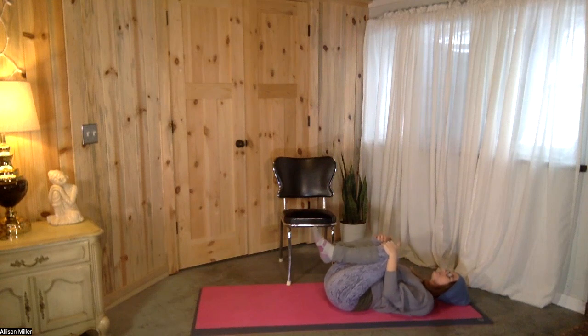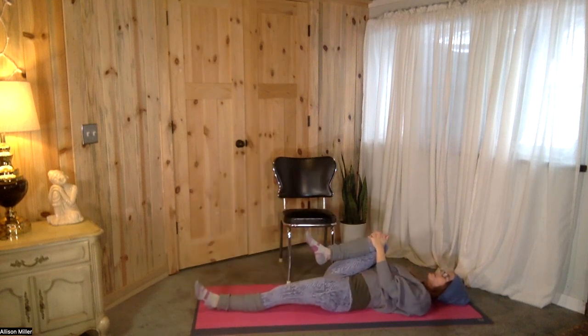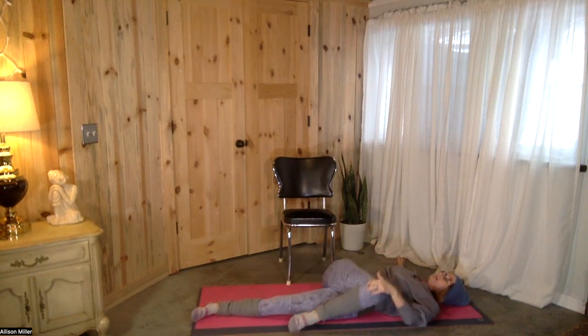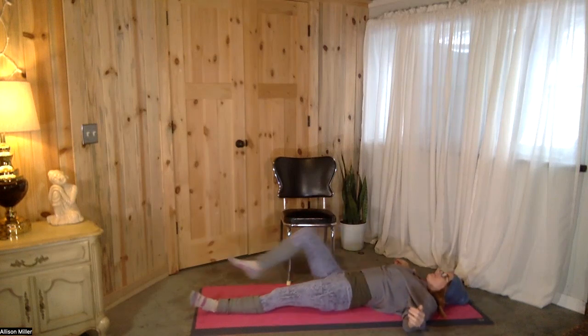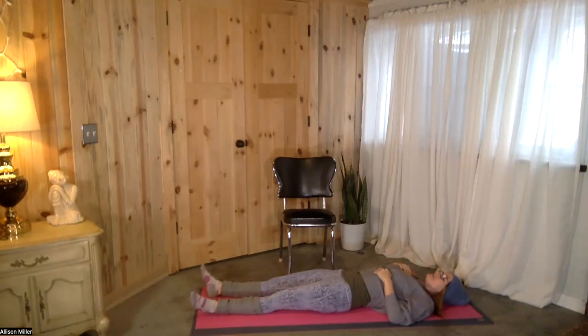And then if you're lying down on your mat, you can just take your right knee to your chest and then draw it across the body for a comfortable twist. Take one more breath here, whichever version of the twist you're in. And then you can unwind, so seated mountain pose or just lying on your back for a moment.